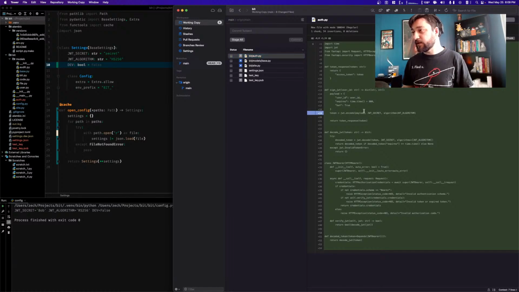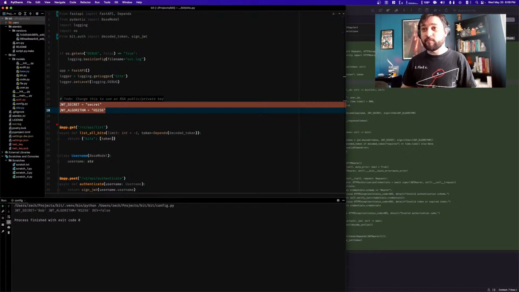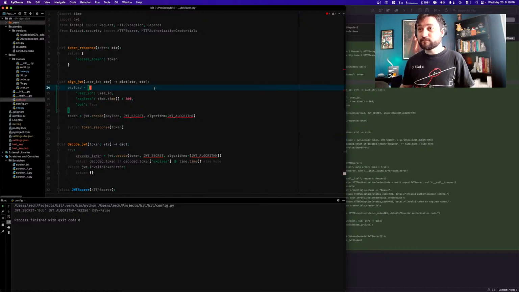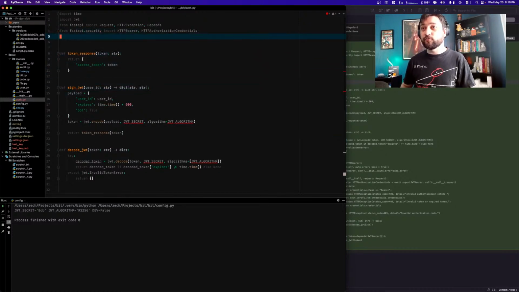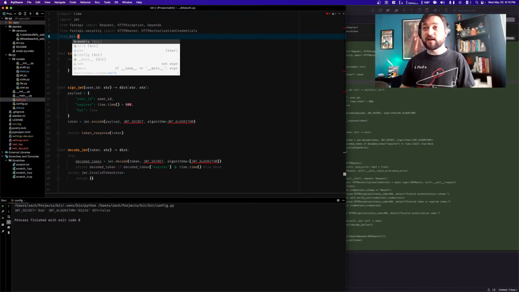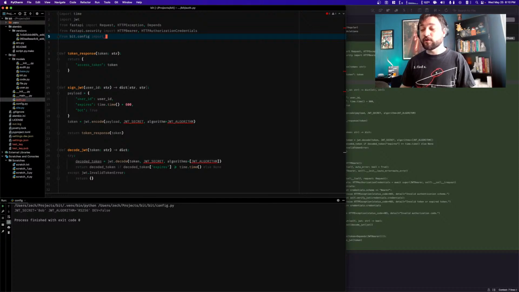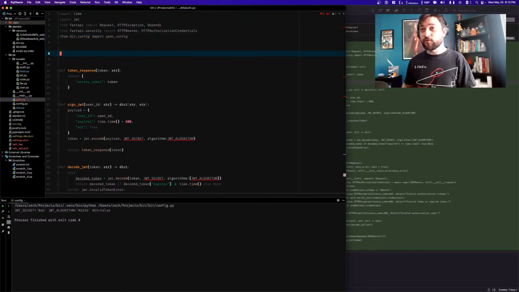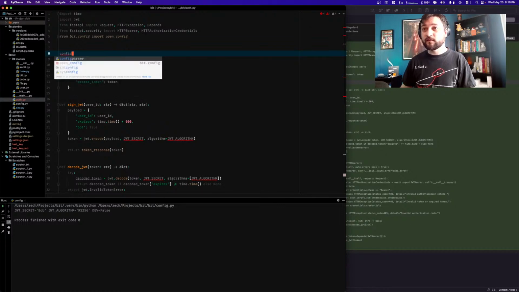Now let me see if we got. Oh, now we need to come back over here to auth.py. All right, so then we go over here to auth.py, and we're going to do from bit.config import open_config, and then I'm going to do config equals open_config.